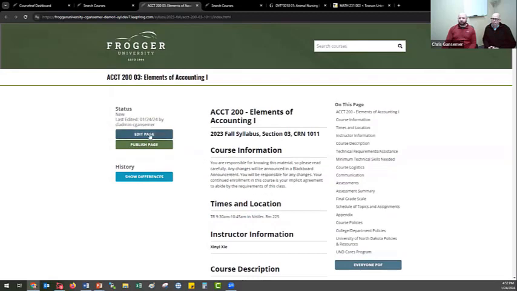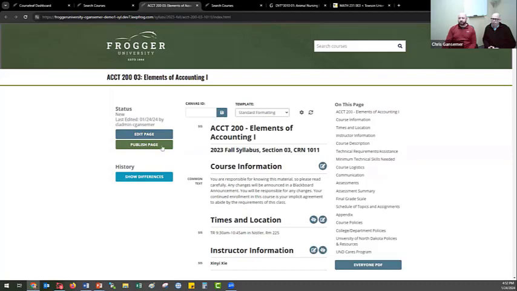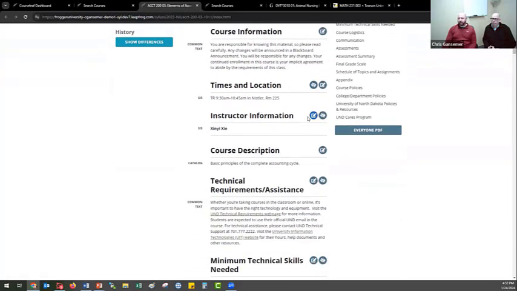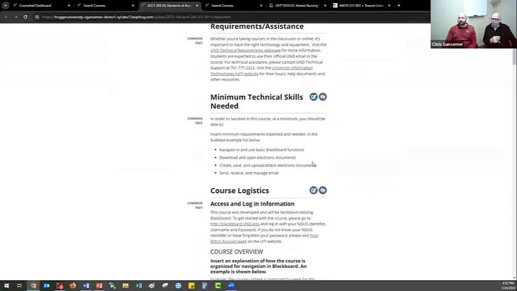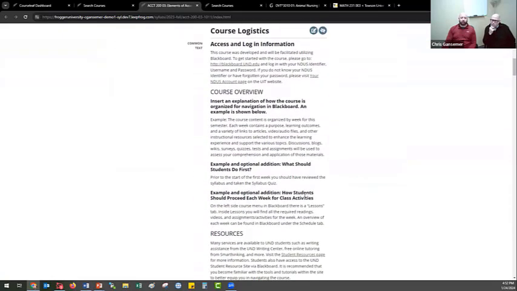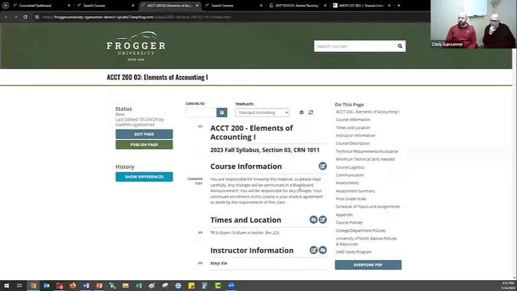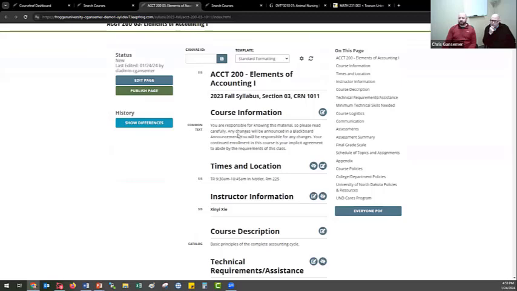For editing of the syllabus, it's very much like we do editing in the catalog pages. You'll click the edit page button, and then each one of these sections you'll be able to edit and personalize for your own course and your own section. Within here, there are permissions that can be set based on these different pieces of information. And again, these different pieces of information are going to be coming from different sources. We actually show you what the source is on the side.